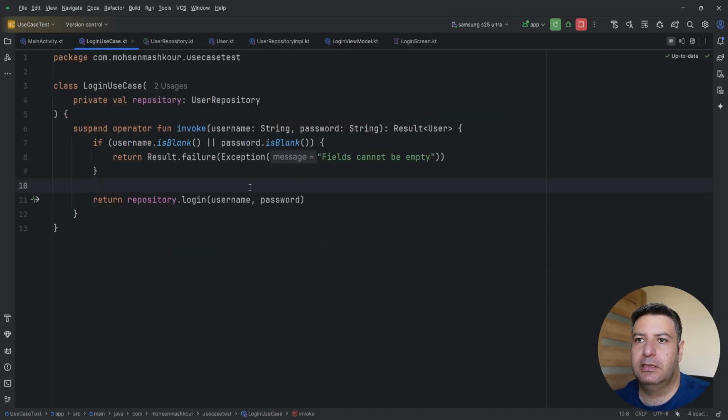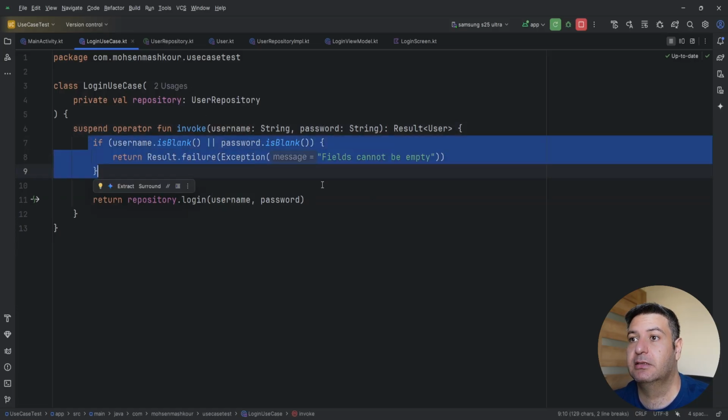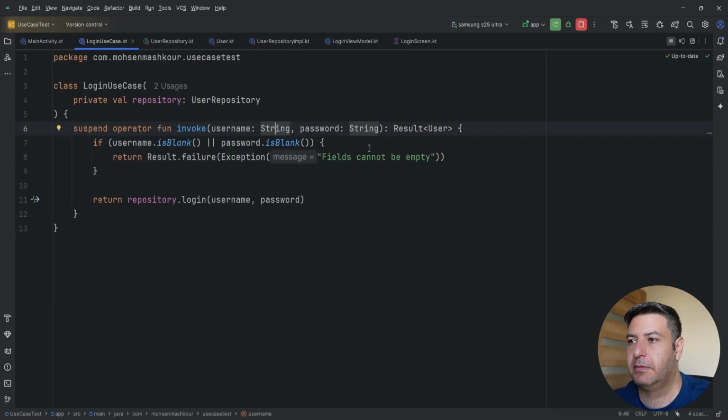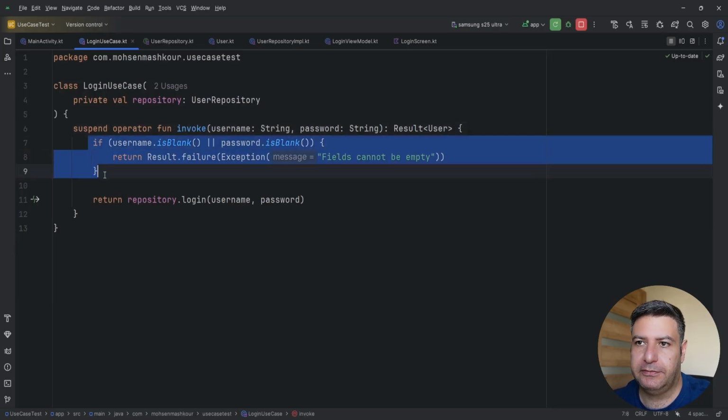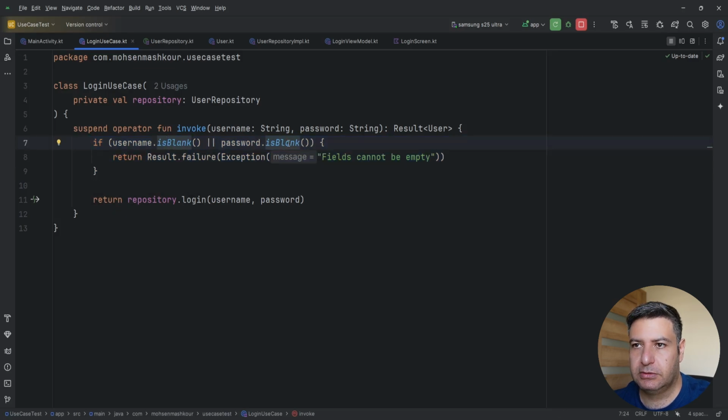Okay, in the use case, I have a suspend operator function invoke to invoke the task that I mentioned here. We have the username and password, and if the username is blank or the password is blank, we are getting this error. Field cannot be empty. If not, we are passing the data to the repository to check if it's equal to our username and password or not.